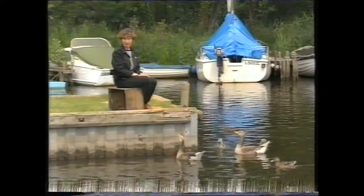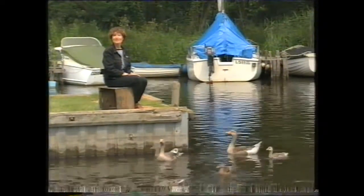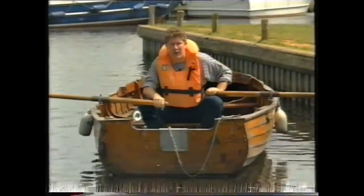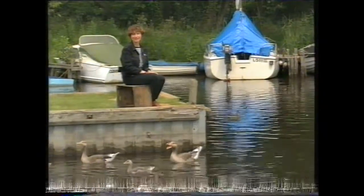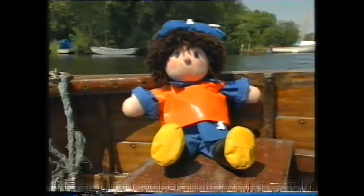Sometimes just a tiny rowing boat will do. But we know a poem about a ferry boat. Ferry me across the water, do, boatman, do. If you've a penny in your purse, I'll ferry you. I have a penny in my purse and my eyes are blue. So ferry me across the water, do, boatman, do. Step into my ferry boat, and be they black or blue, and for the penny in your purse, I'll ferry you.